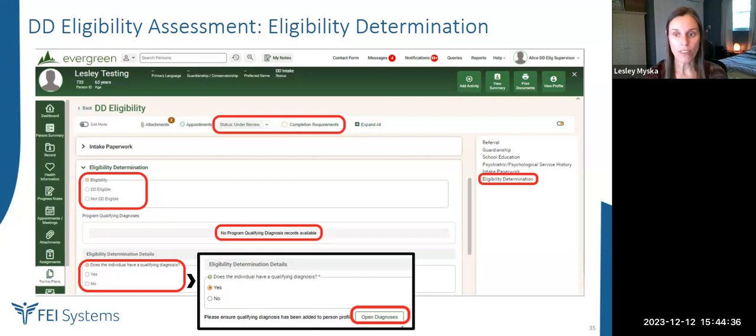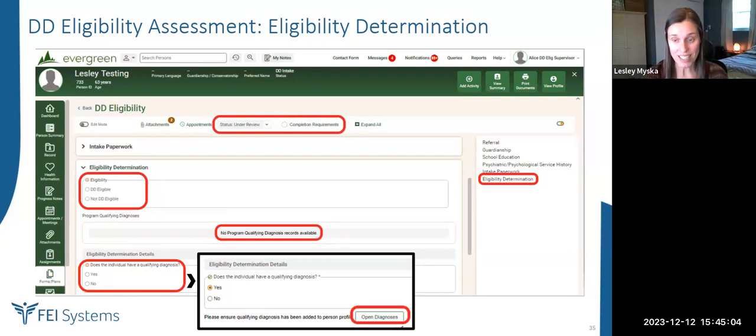If the program qualifying diagnosis has not already been added to the health information section of the person record by you, then an alert will display like the one in the center of this screenshot, indicating that no program qualifying diagnosis records are available. With a yes response to the question, does the individual have a qualifying diagnosis, the system will present a message like the one in the zoomed box at the bottom of the screenshot with a thick black border.